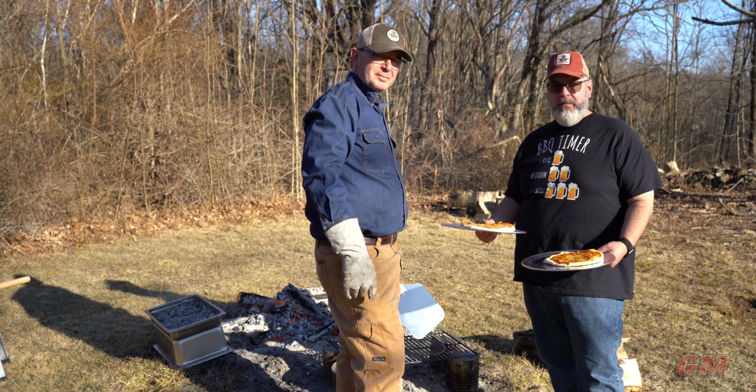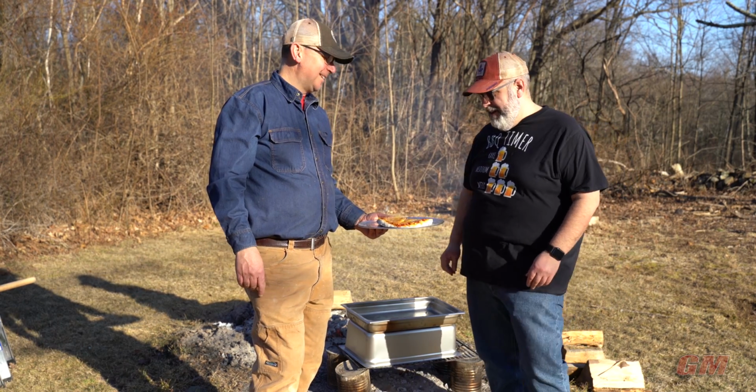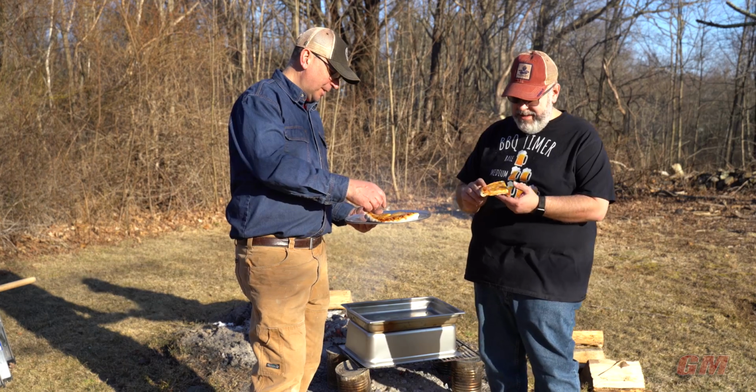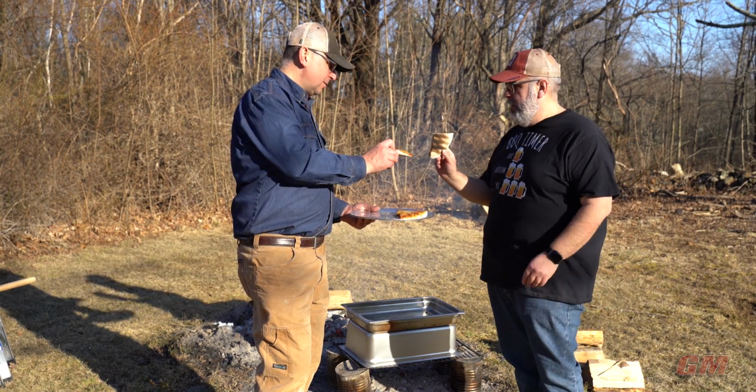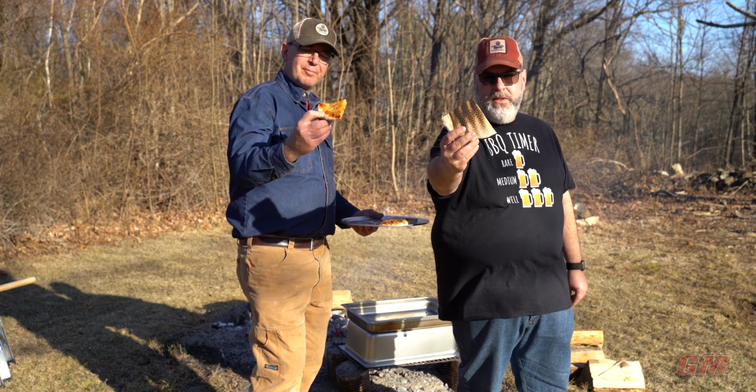All right, I don't know if this is the moment of truth, but I'm excited about it. This was about the technique, not about the pizza recipe. Cheers. That crust doesn't look bad. I mean, it's got a little char on it.